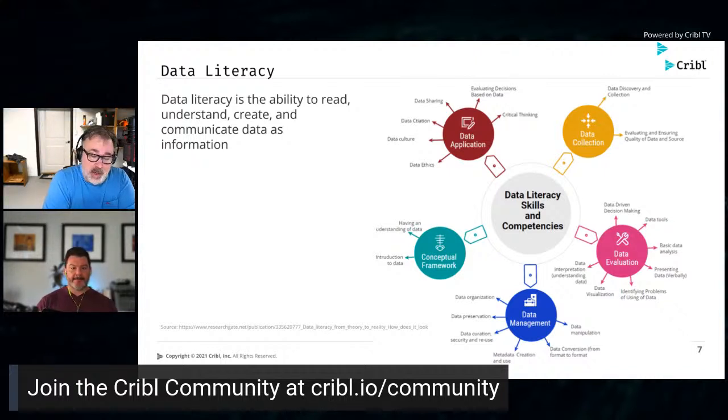This is arguably the hardest skill set for engineers, security operations people, and architects, because I could take a class on Python, but a class on communicating with executives is harder to find.